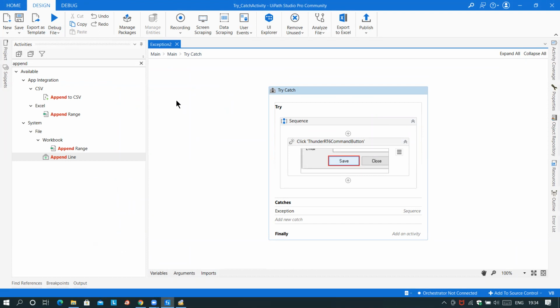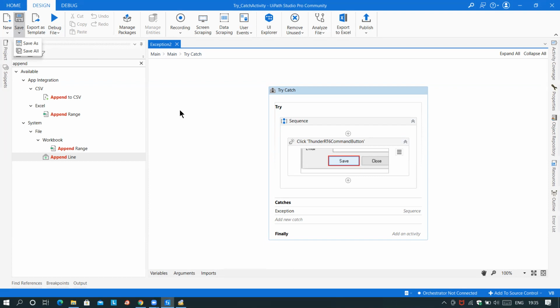Right now, once the exception is raised, that log file as well as that screenshot must be sent to your process owner as well as the RPA maintenance team. The process owner must know about the issue. At the same time, to resolve that issue, the bot must drop a mail to the RPA maintenance team also.